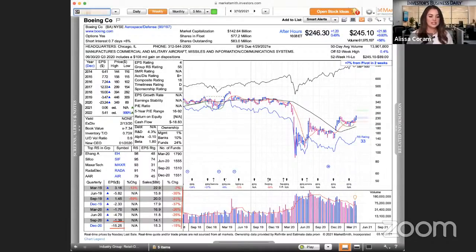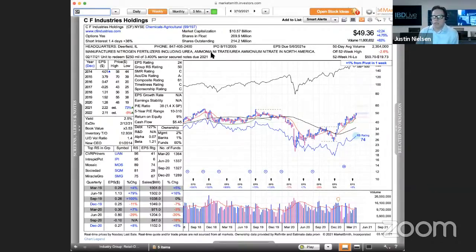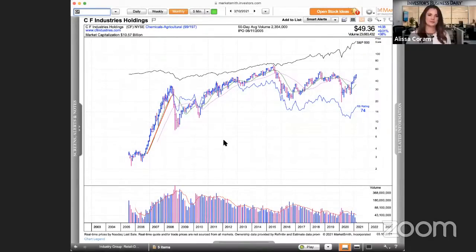And we also are seeing some interesting names in the chemicals groups, including CF Industries. We have this RS line blue dot here on the weekly, along with an ascending base. The stock is up almost 5% for the week already, Justin. Right. And this is something we've been talking about on IBD Live since the beginning of the year. David Ryan was pounding the table very early on as a special guest, mentioning a lot of the fertilizer plays. And this is not the first time that fertilizer has had a striking appearance on our screens. This happened back in 2005, 2006, all the way up to 2007 with names like Potash and Mosaic, and CF as well back then.